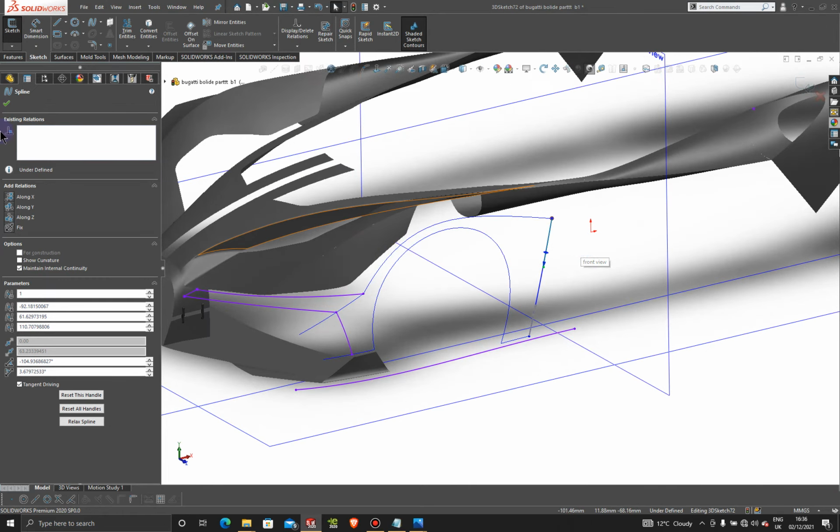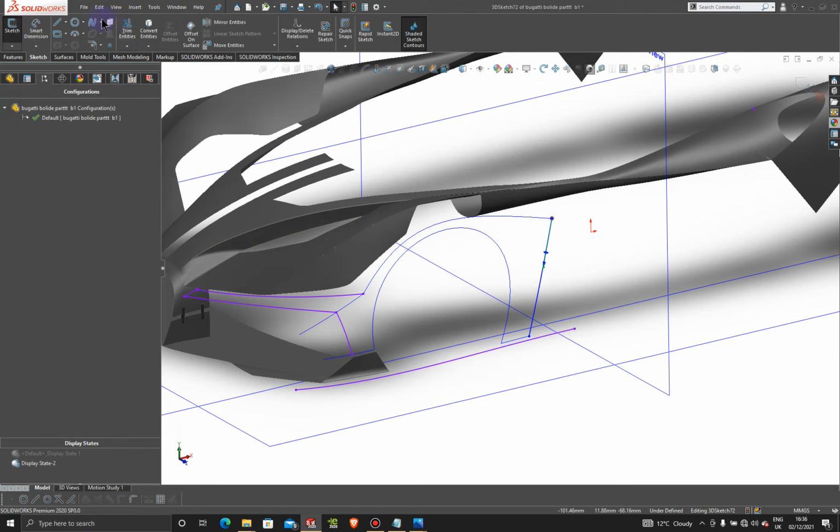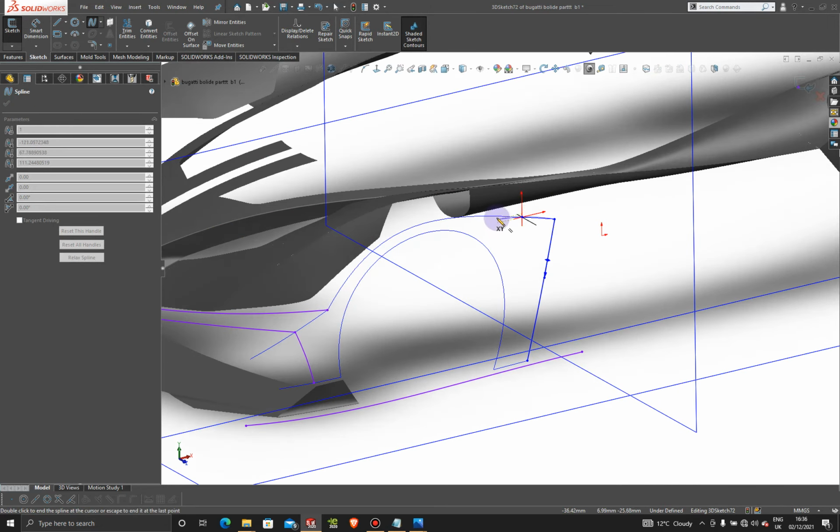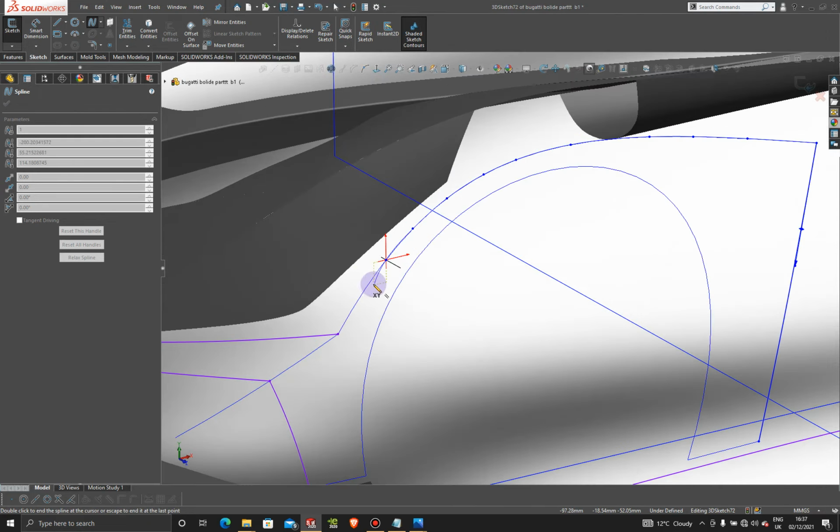Okay, and I'm not going to press escape. I'm going to keep going with our 3D sketches, and we're going to draw all the way around where there's no 3D sketches. So we're going to start from here, and we're just going to stay on this line here. All right, so make sure you stay on that line.